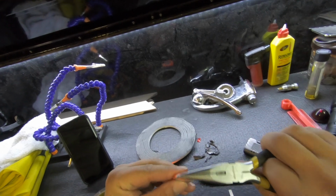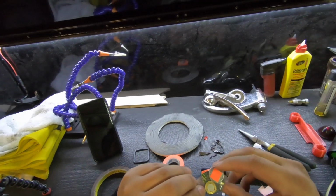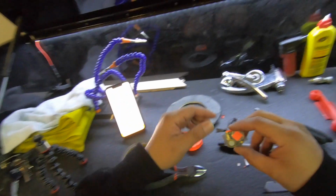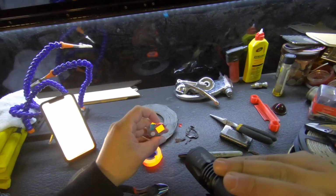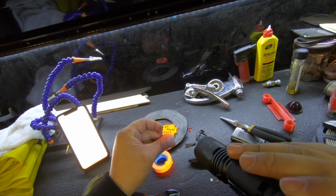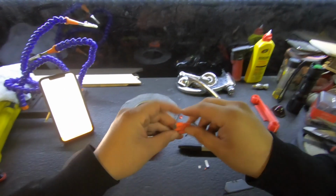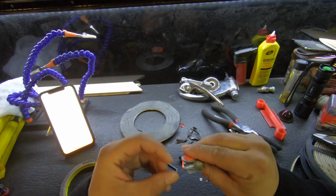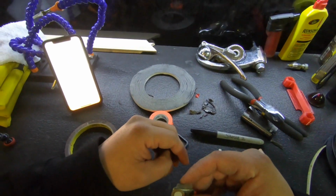Okay. Do we work? Aha. All right, looks like we're good. And now, if we need to find it, it's super bright. It's awesome. And it's literally the size of just the battery. Yeah, this is cool. I might poke a couple holes in here so you can hear the sound better. Currently, you can't really hear it too well.